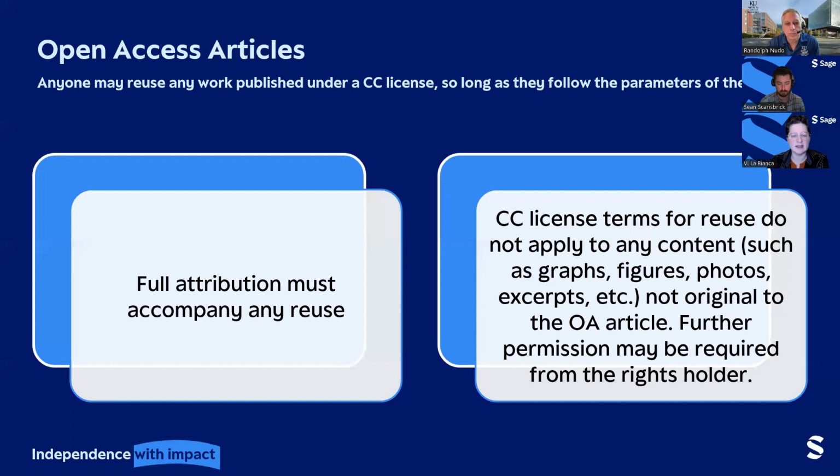And then finally, it is important to note that without a CC license or similar, an article is not considered open access, just free to read. The distinction between free to read and true OA is the ability to freely reuse the content. While different versions of the CC license have various restrictions, such as restricting commercial use, their purpose is to allow authors and others to reuse, repost, and distribute the research content.